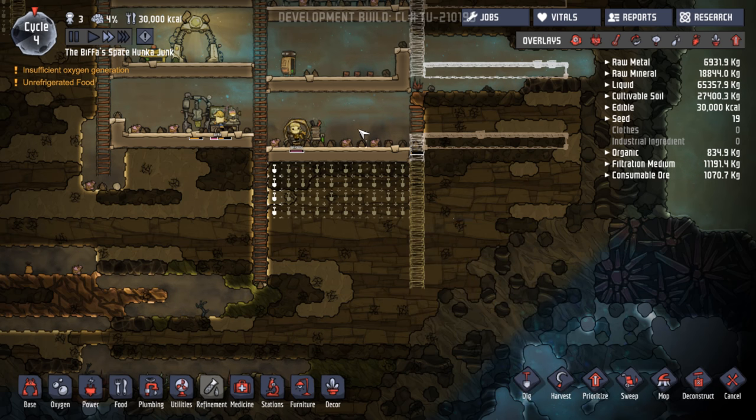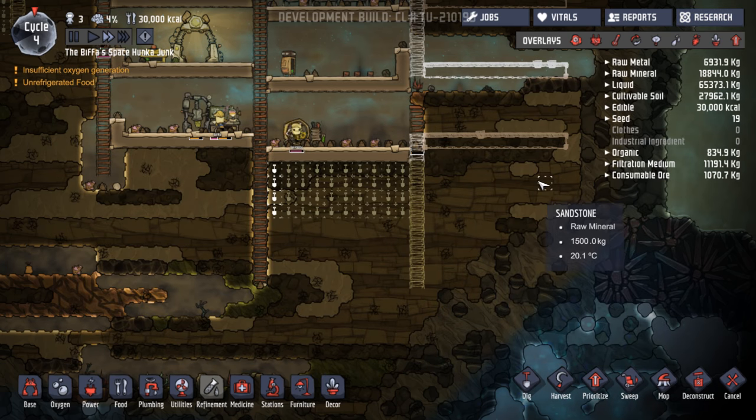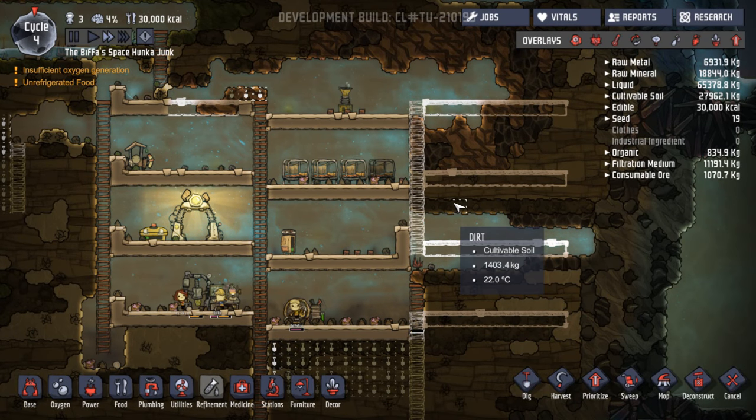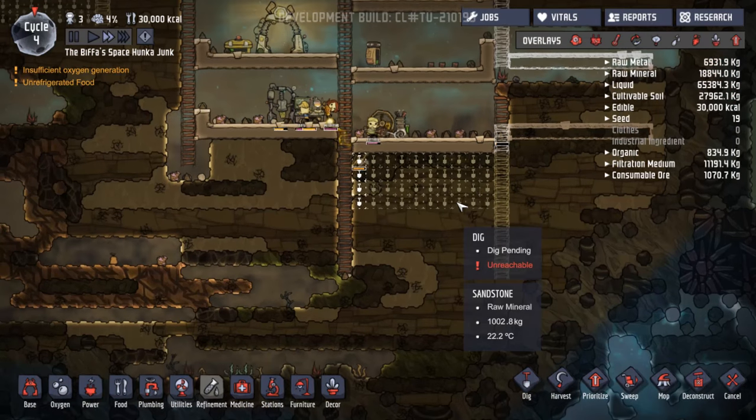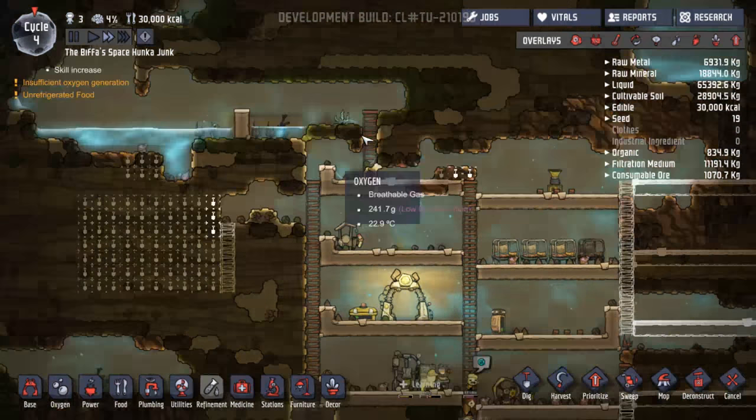So let's do that. All of this will go down here, and then we'll have our algae terrariums in there. Yep, that's the plan, and then we're making enough oxygen at the top. That'll be all pushed down. Yep, Biffa knows what he's doing. There we go, we've got a nice little area here for any of that water that runs down.